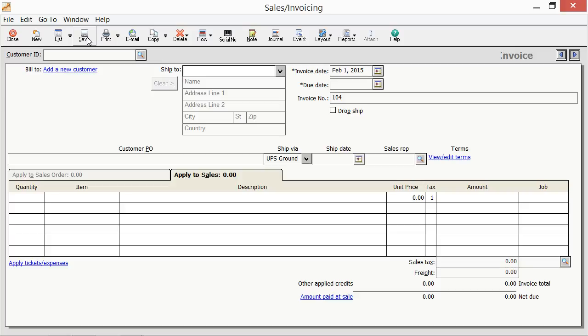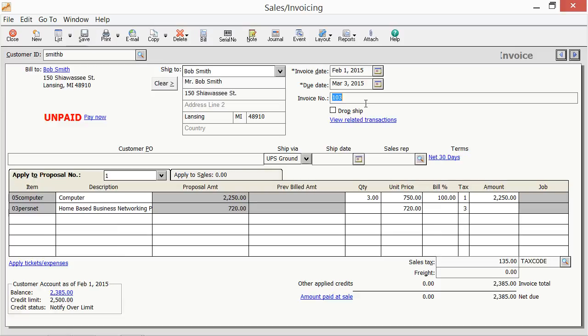Now, there are a few ways to print invoices that you have entered in the Sales Invoicing window. If you do not intend to print invoices in Sage 50, but simply enter them for accounting purposes, then type the actual invoice number assigned to the invoice into the invoice number field in the upper right corner of the sales form and then save the form. You will then be able to receive payments against the invoice in the Receive Money window at a later point in time.